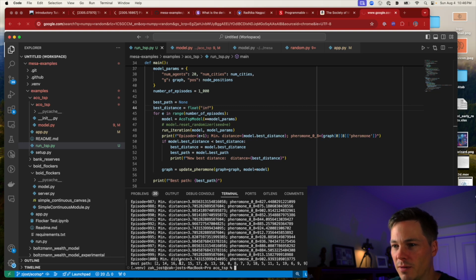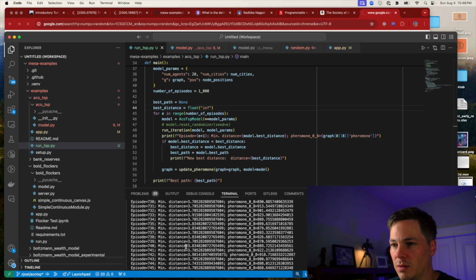So how quickly did it find this path? It's like a reasonably tight distribution here.